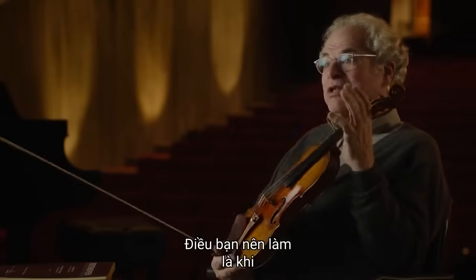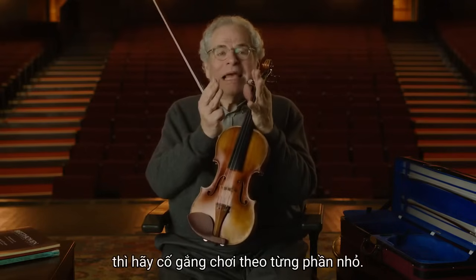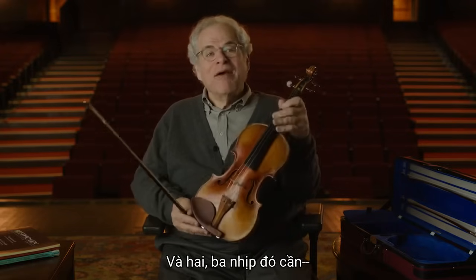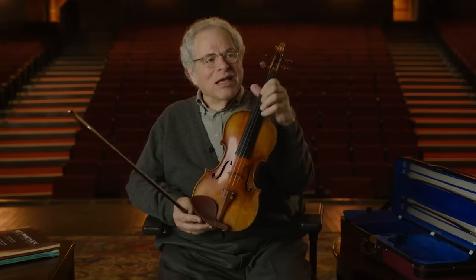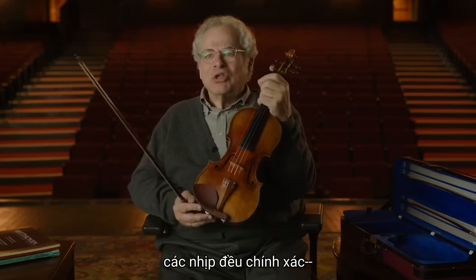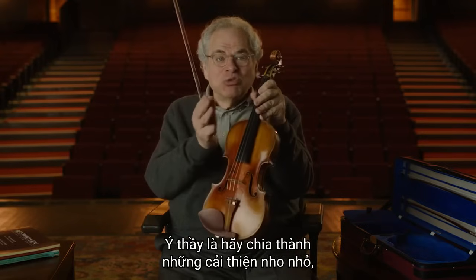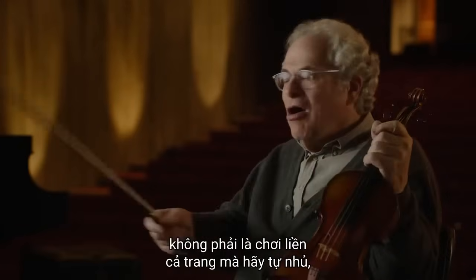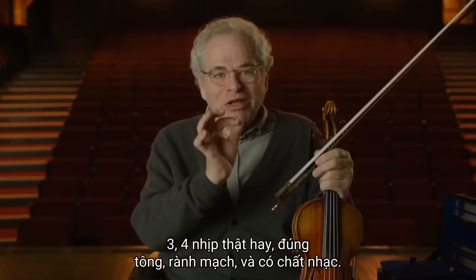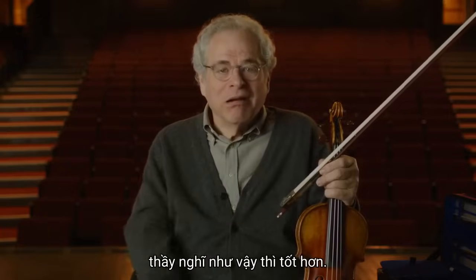And what you want to do is that when you have something that's very difficult, make sure that you play it in little segments. Play 2 bars or 3 bars. You don't have to play more. And you should be able to make sure that everything on those 3 bars is correct: intonation, phrasing, articulation, and so on. I'm saying to reduce it to small increments, not just by going a whole page, but by saying, I'll play 3-4 bars and let's see if I can make all those bars beautifully in tune, articulated and musical. So if you do it in smaller increments, I think it's better.